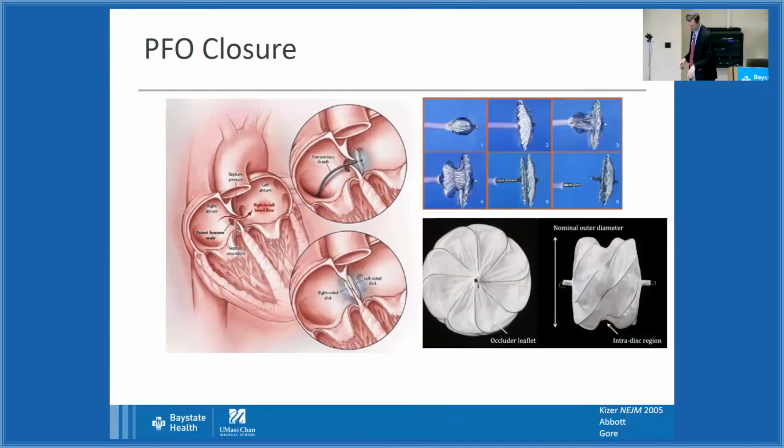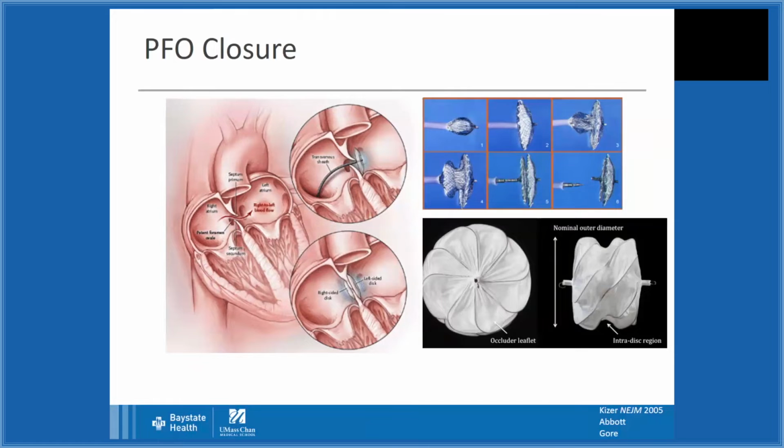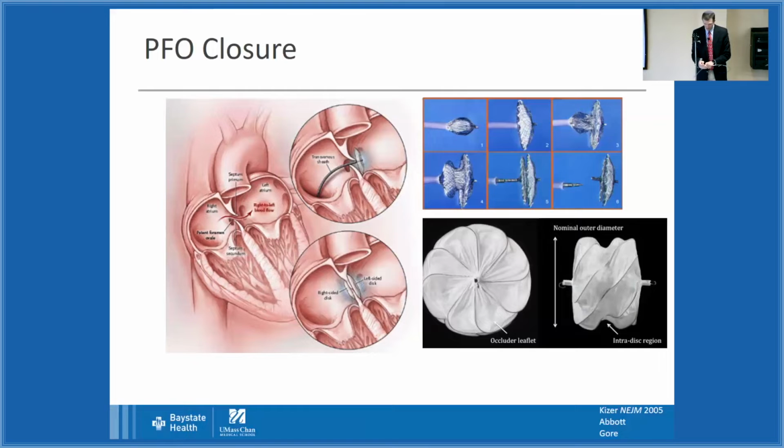See if we can find some devices. There are two devices on the market available for that, and I'll show them right here. Okay. Grab a catheter, actually. This is the Amplatzer PFO occluder, and I'll pass one of those around. I'll also pass around a Gore Cardioform PFO occluder. They're both very similar devices. The Gore one happens to be implanted on a silicone septum here, for what it's worth.